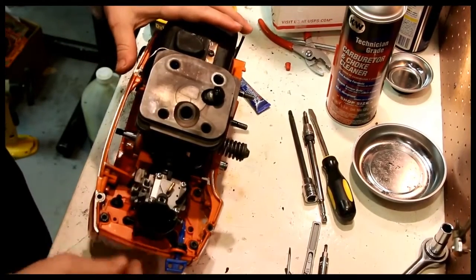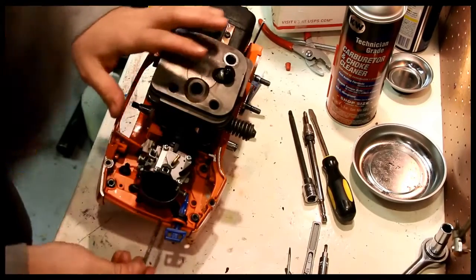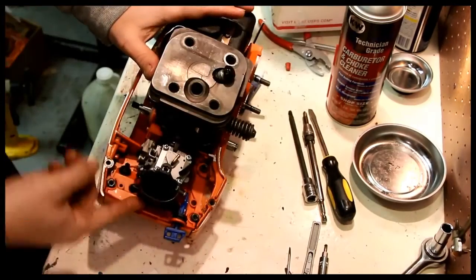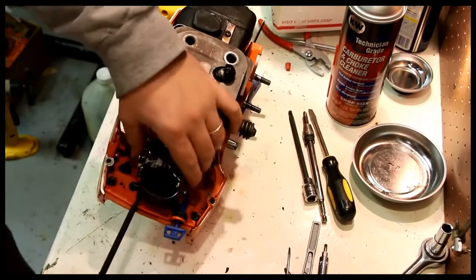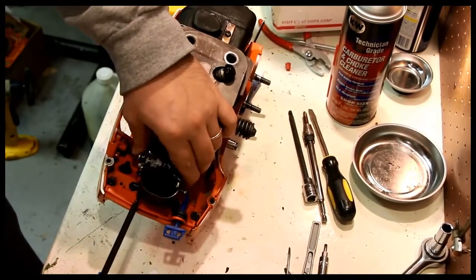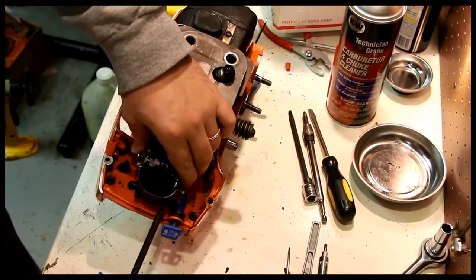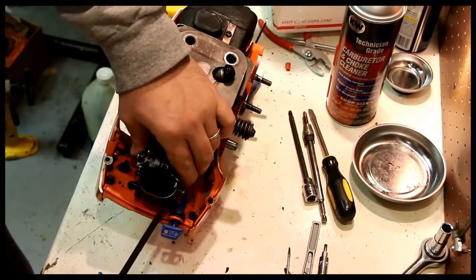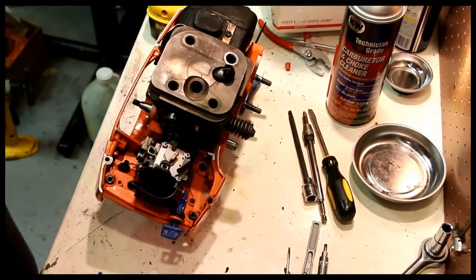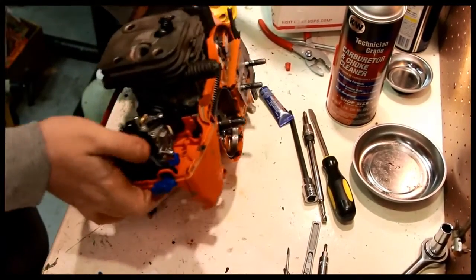Put the carburetor bolts in. 1, 2. Again, on these, you want exceptionally light torque. Looks pretty good to me.